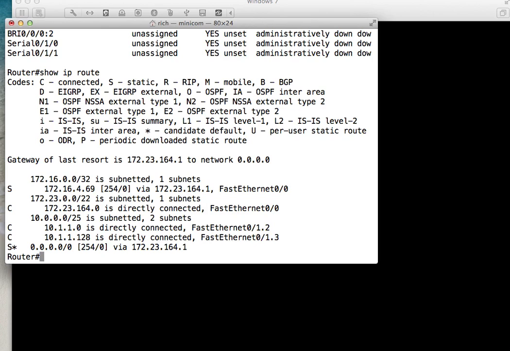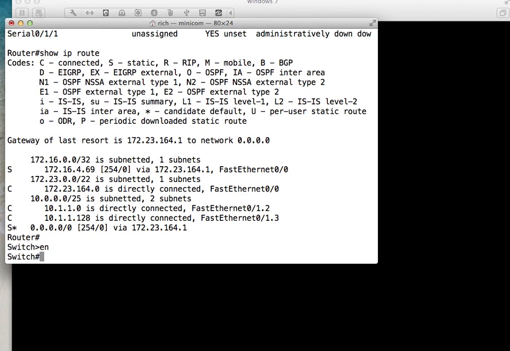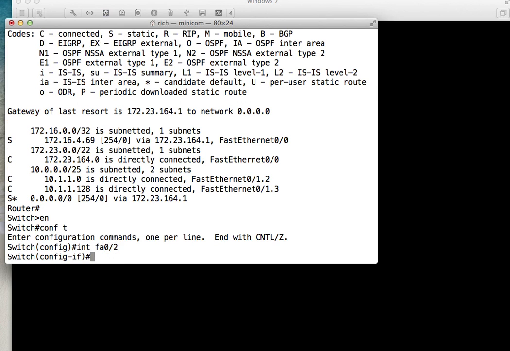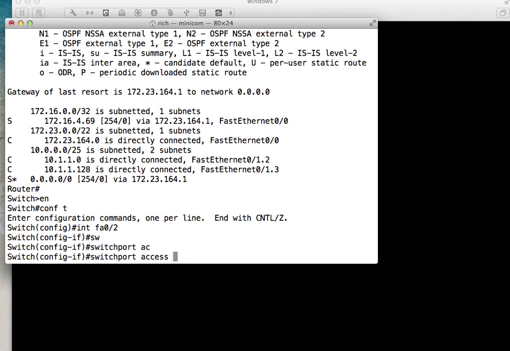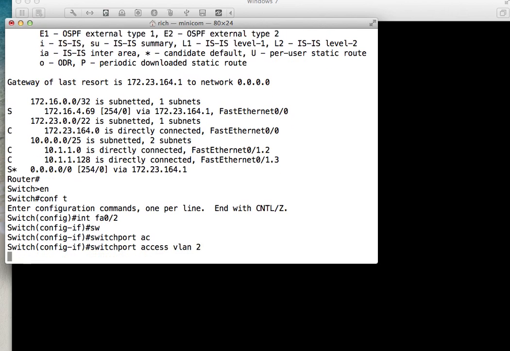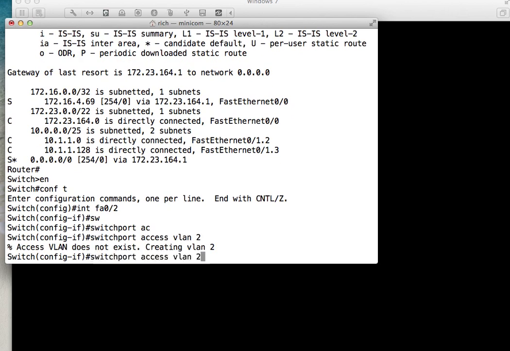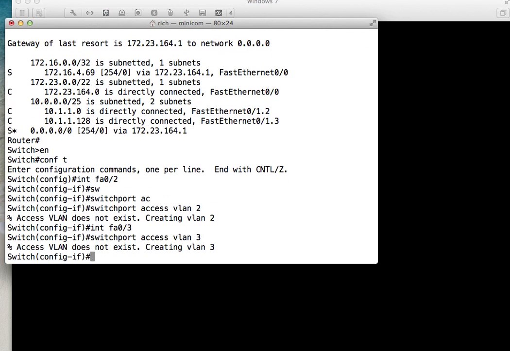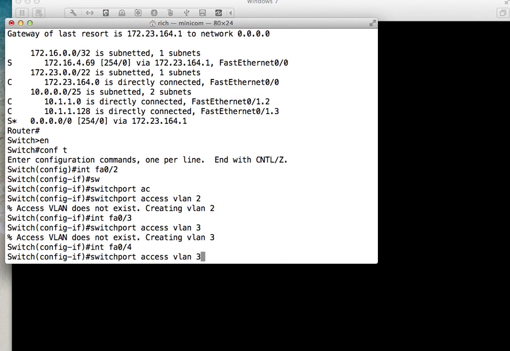So I've switched over to my switch because I need to set some VLANs. I need to put one port in VLAN 2. So I'll put switchport access vlan 2. I'll put port 2 in VLAN 2, and I want to put 2 ports in VLAN 3. So I'll put 3 and 4 in VLAN 3.